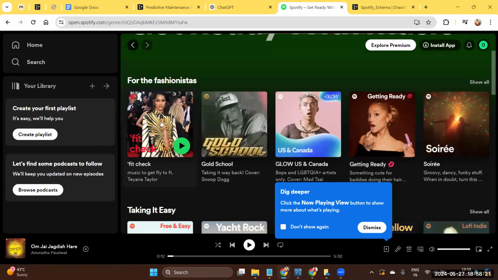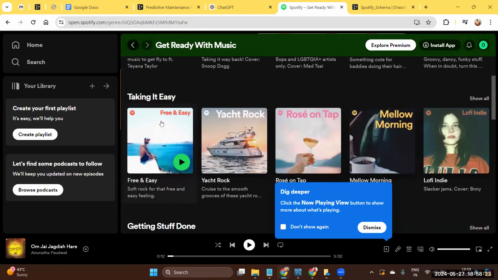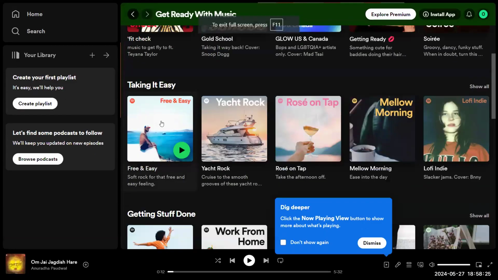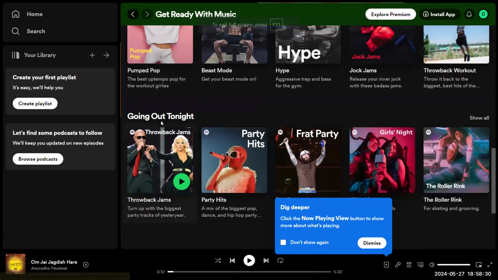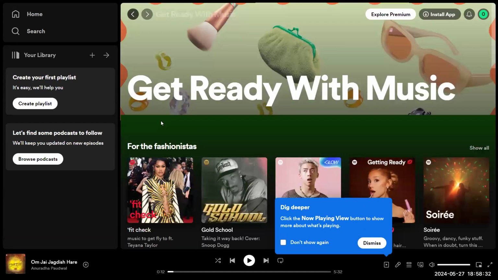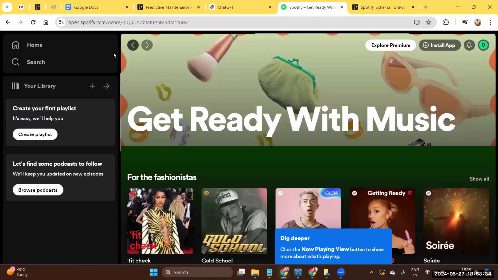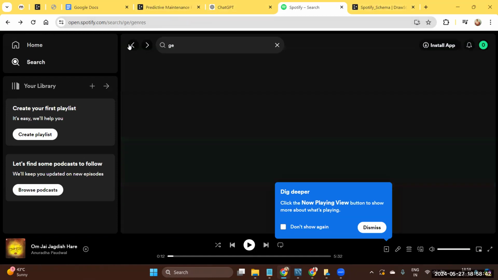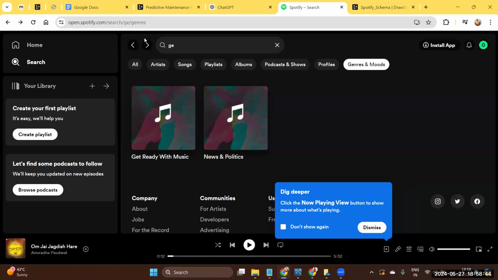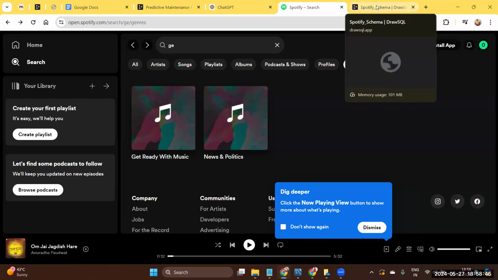Different types of genres. And you can see all the things together. It is great. Genres and music and all the stuff can be seen here. So in this way, you can see the whole thing.